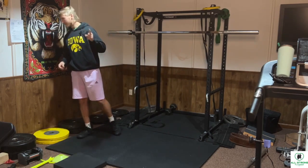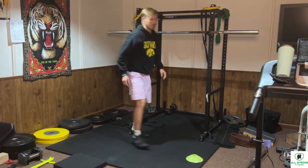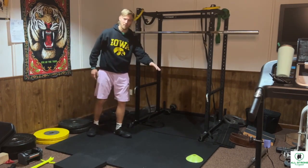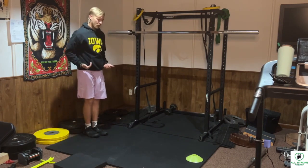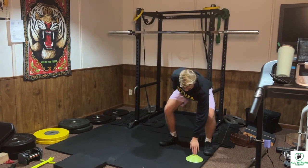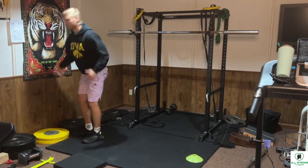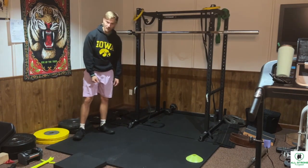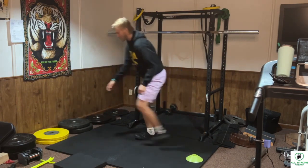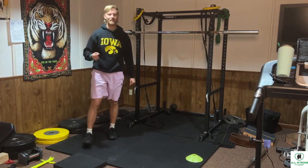The next drill is one of my absolute favorites — the shuttle run. Place a cone or landmark about five to ten feet in front of you. Start from the side, run up to the cone, tap it, run back to your start, tap it, then back to the cone, tap it, and back again — done. Do it as quickly as you comfortably can. It gets you out of breath fast!